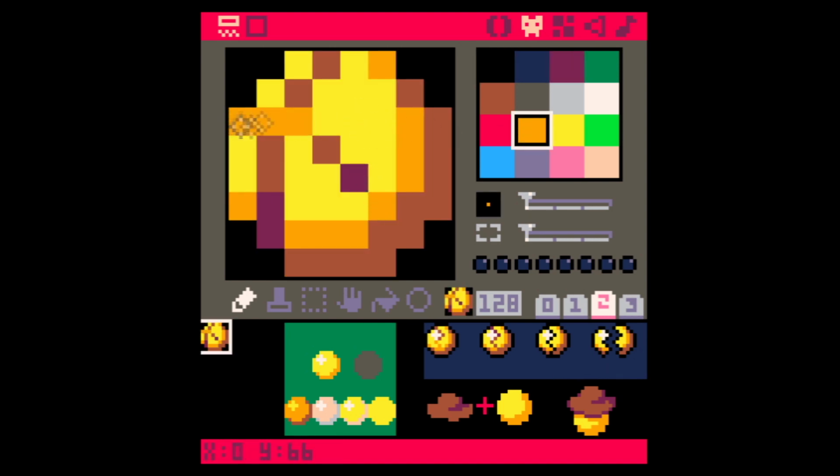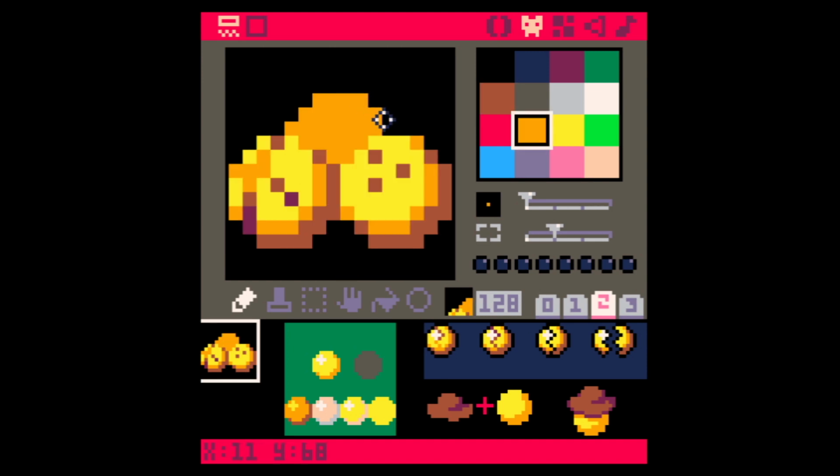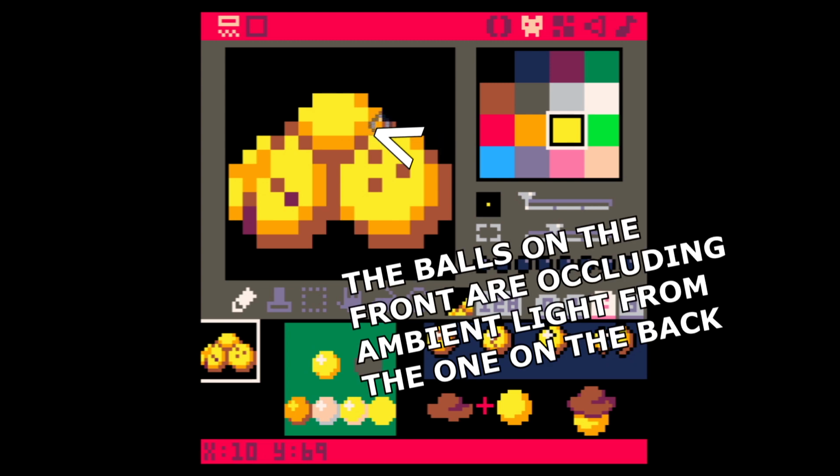This also applies to ambient light. Carved in areas, holes, and pieces with many objects around them look darker. Try to consider how much light will reach each part of the object. Is it very exposed, or is it hidden behind other stuff?